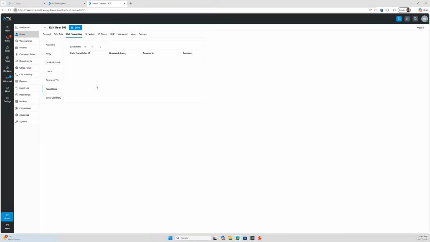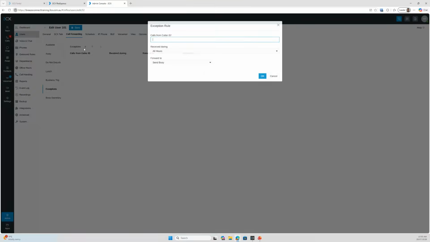So you might get a question or two from this. Basically, this has more priority when a call comes in. The first thing it checks is if there is any exception rule. If there are no exception rules, then it checks if it is available, away or DND and follows accordingly. And adding a rule is pretty easy.